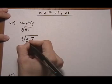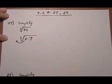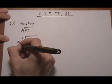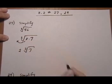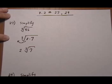So I can either do the shortcut and just pull it out and say I'm going to take the cube root of 8 and make that a 2, and I'd be left over with cube root of 7 and there's nothing else to do there. So that's sort of the shortcut way to do it.